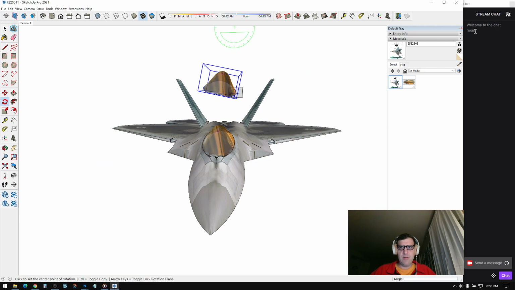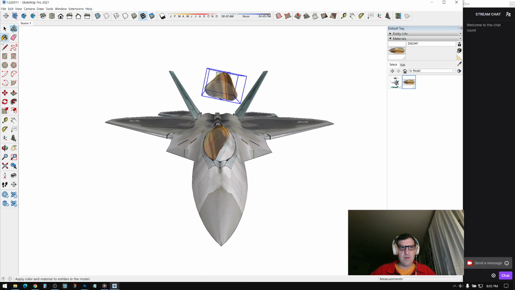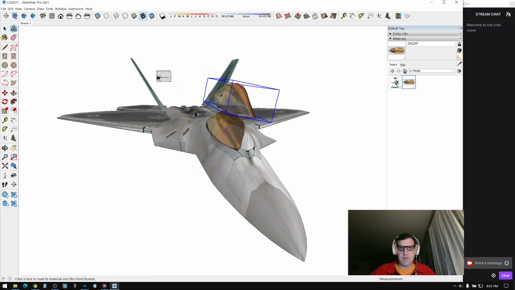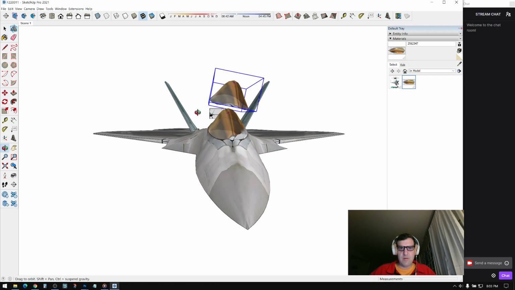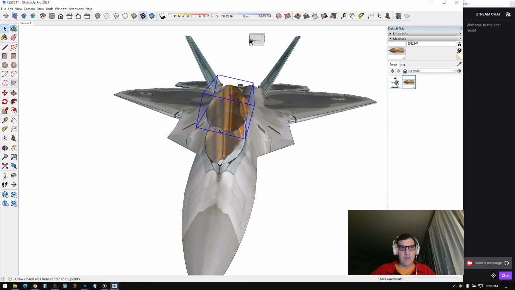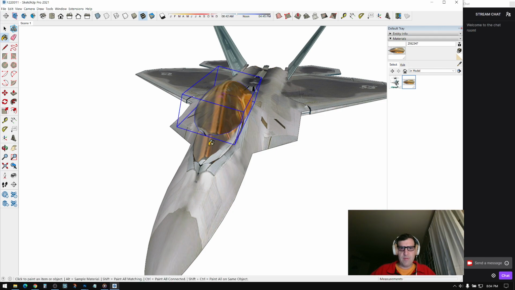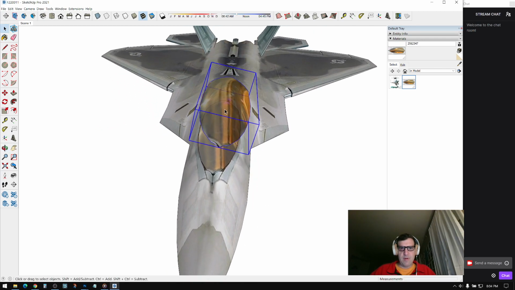See if I can change the texture to be a little bit more what I think it should look like. Maybe if I just scale it out a little bit, it'll help. It's looking a little better.